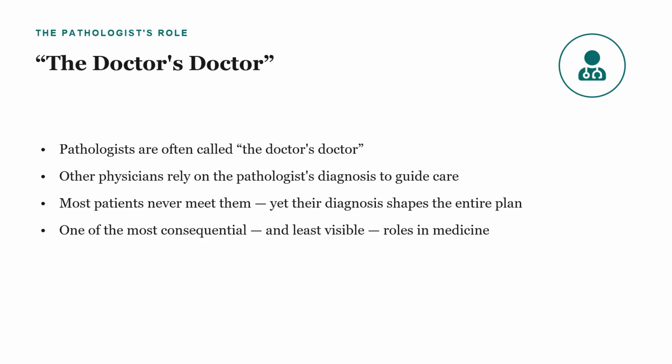You'll sometimes hear pathologists called the doctor's doctor, and it's a phrase worth sitting with. It means other physicians, such as the surgeons, the oncologists, the internists, depend on pathologists to tell them what they're dealing with. The pathologist's diagnosis guides their colleagues' decisions. And here's the striking part. Most patients never meet the pathologist who diagnosed them.